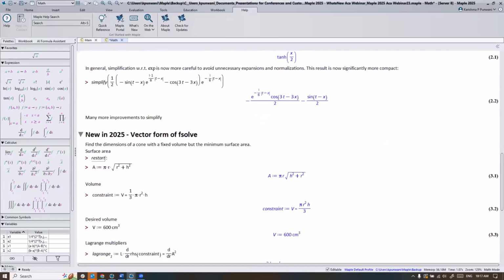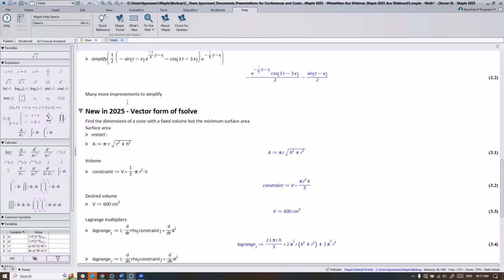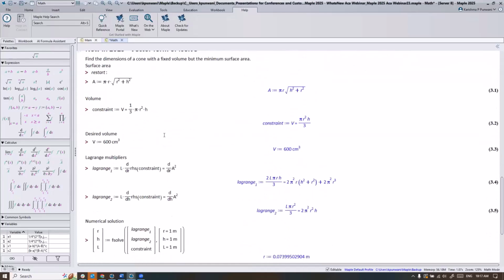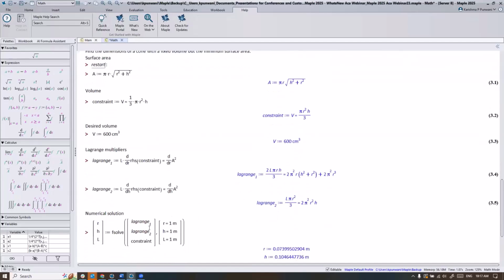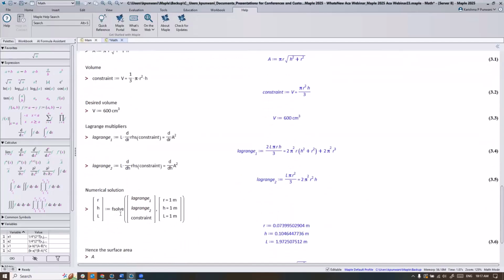Another area that we've improved is a new vector form of fsolve. Over here, I have this example. Here I have fsolve, and you can see you can give fsolve a vector of equations, as I've done here.